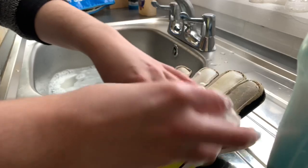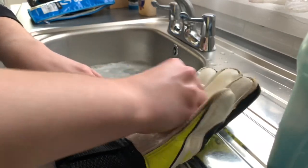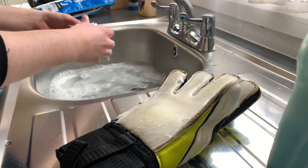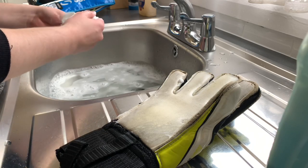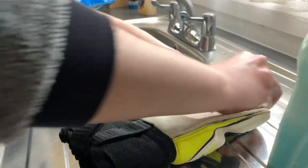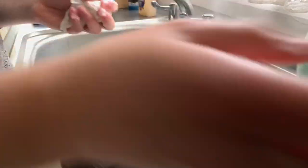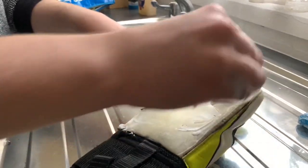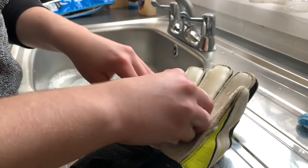Now wash the thumb as well, because that's important. If you have a glove wash, I recommend using glove wash because obviously it's meant for gloves, it's meant for latex. I'm just using washing up liquid, as I said, and it's not highly recommended. It is recommended if you don't have glove wash, but I do recommend glove wash 100%. You can get some at ProDirect Soccer — their own brand. I think it's like £4 for a 100ml bottle.